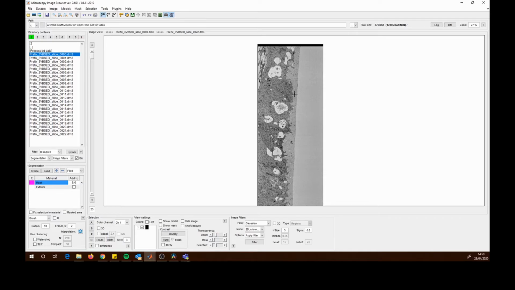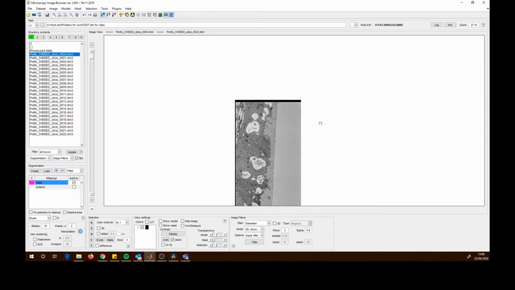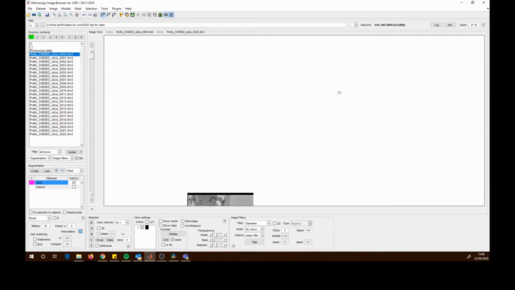If that happens, when the alignment algorithm reaches that point, it can sometimes determine that the misalignment is erroneously extremely large. So say it might think that the next image is somewhere up here.